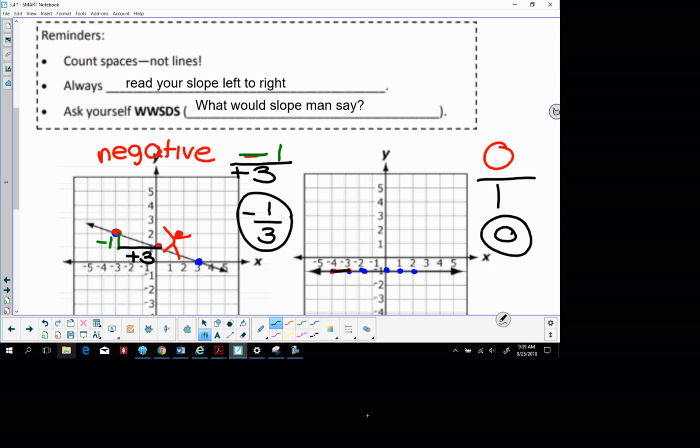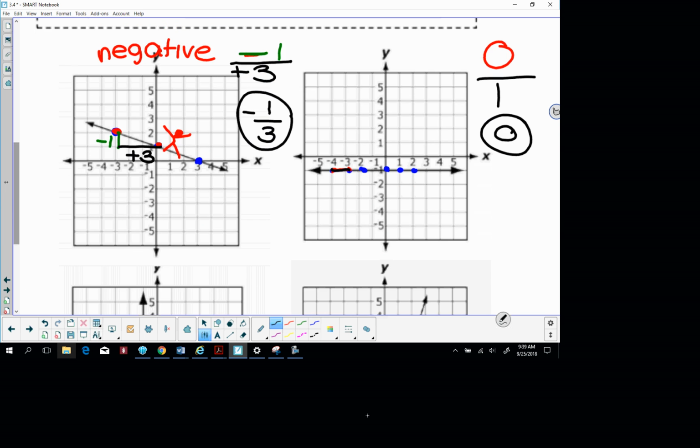I also know it's going to be 0 because I can take this slope. See how it's a straight line like this? I can make a z with it. Do you see that? If you can make a z with it and draw a z like that, I know the slope is 0.